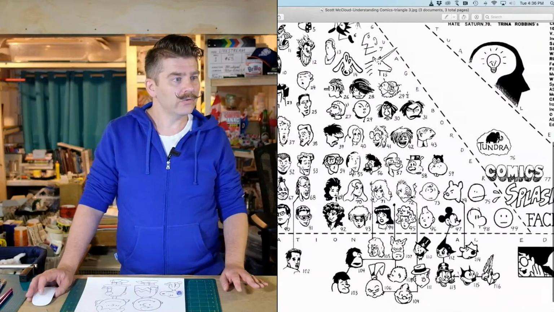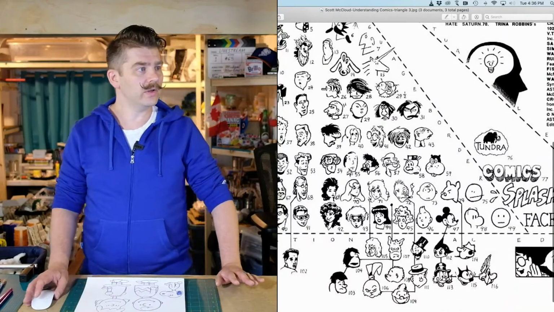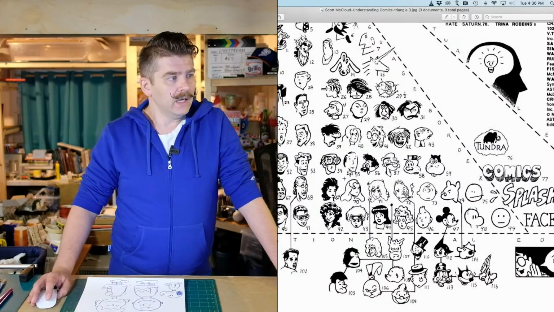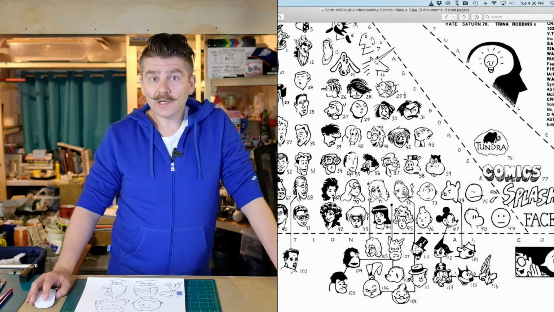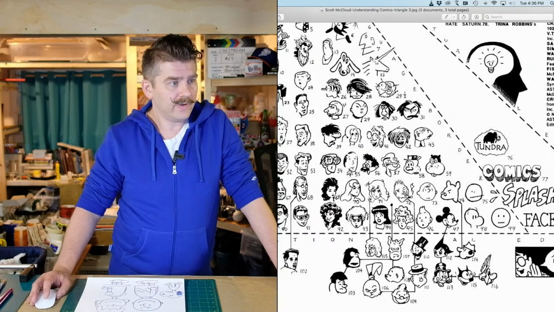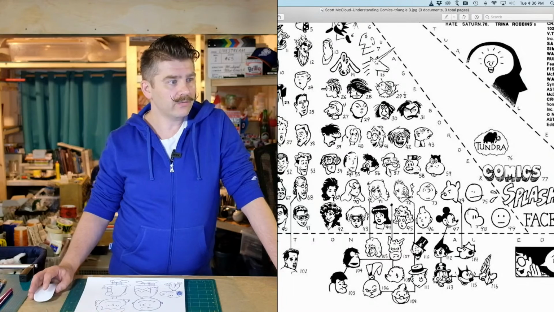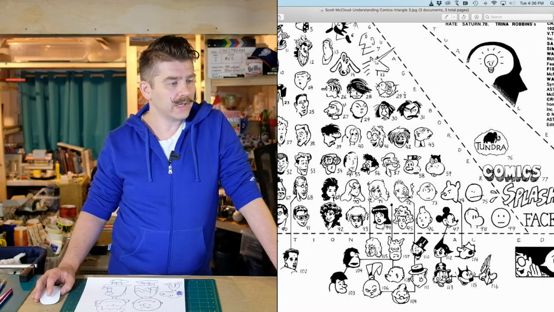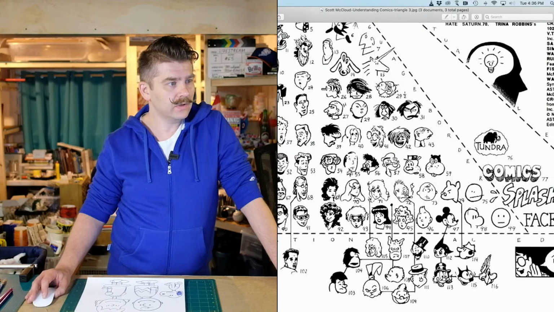But anyway, the reason why I'm showing you this whole thing is he's done a really great job of cataloging all of these different kinds of faces. And I want you to take particular note of the different styles of noses that we see in here. So again, here's Peanuts, right? Here's Charlie Brown's nose. Here's Tintin, right?